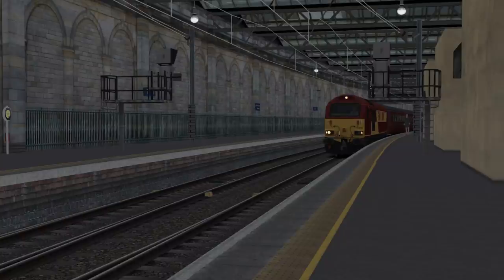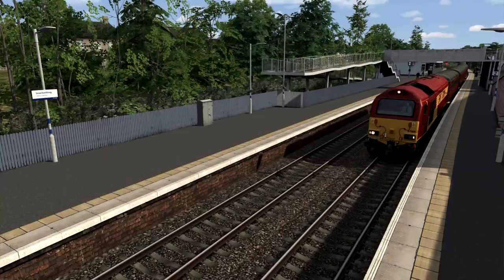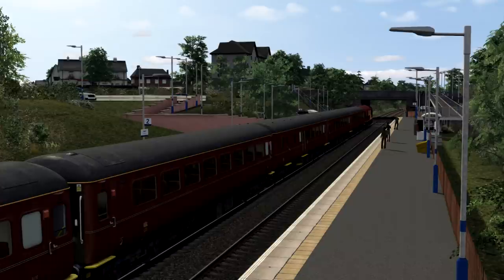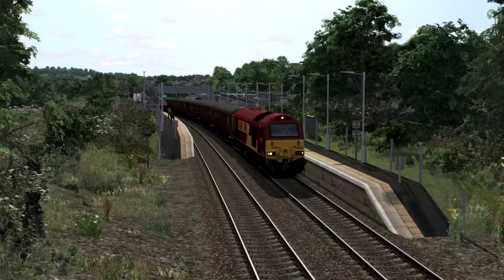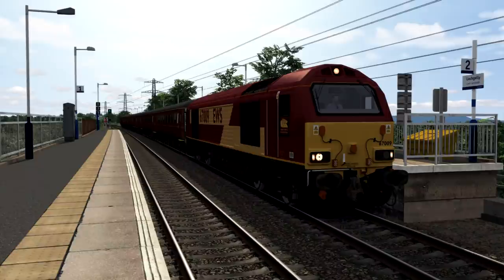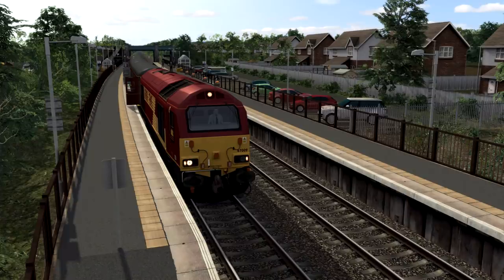And so for the first part, it's the departure from Edinburgh Waverley to Glenrothes with Thornton via Dunfermline, for a total distance of just under 32 miles. So our stops on the way up to Glenrothes with Thornton include Haymarket, South Gyle, Inverkeithing, Rosyth, Dunfermline Town, Dunfermline Queen Margaret, Cowdenbeath, Lochgelly, Cardenden, and Glenrothes with Thornton.